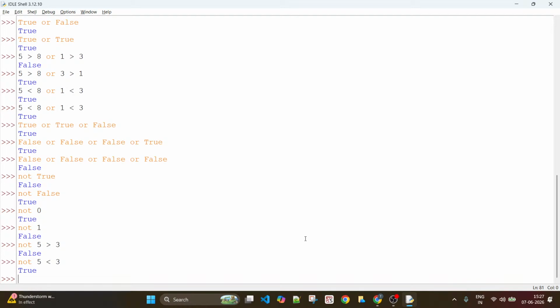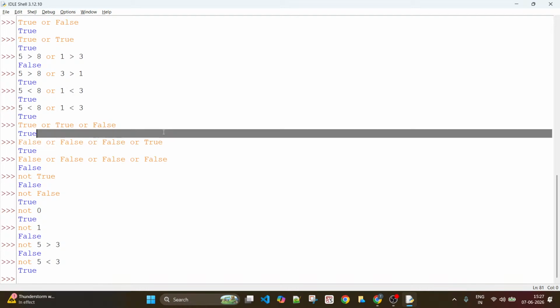That way, NOT is different from logical AND and logical OR. Logical AND and logical OR are the binary operators, while logical NOT is a unary operator, meaning it acts upon only one operand. While logical AND and logical OR need two operands to work upon. You may have a question.